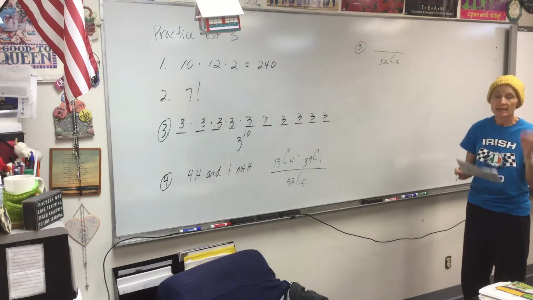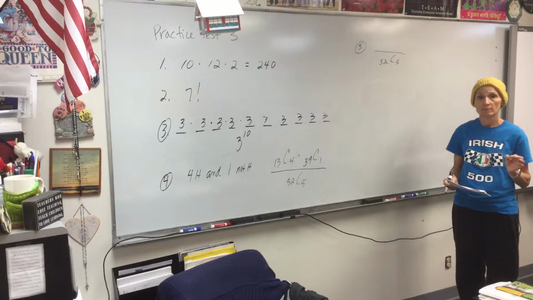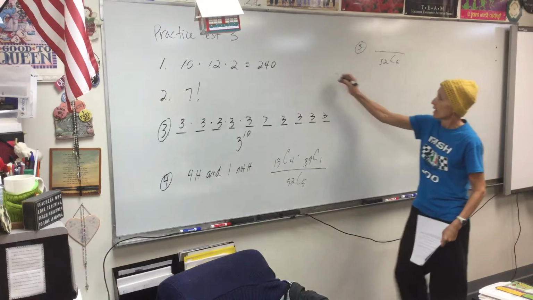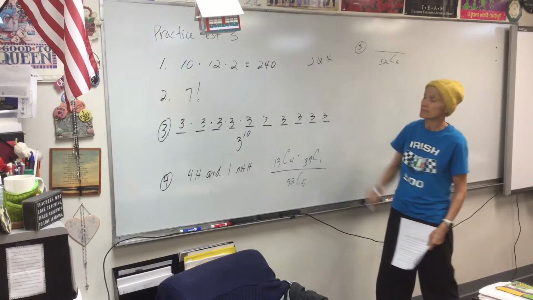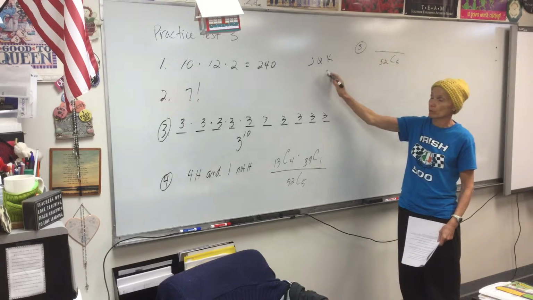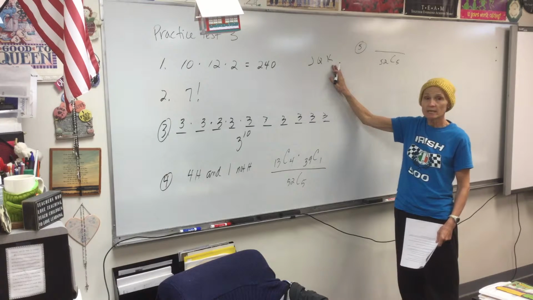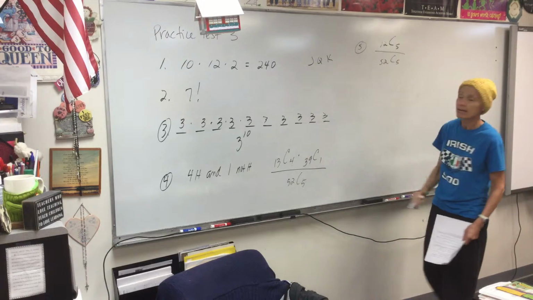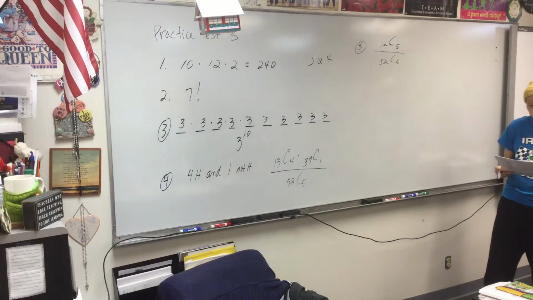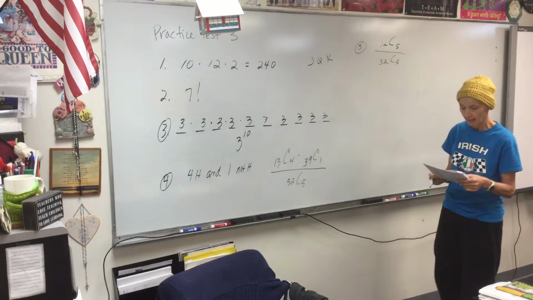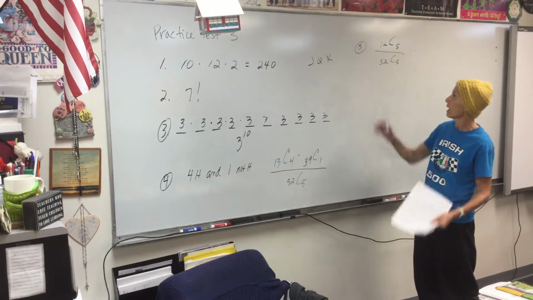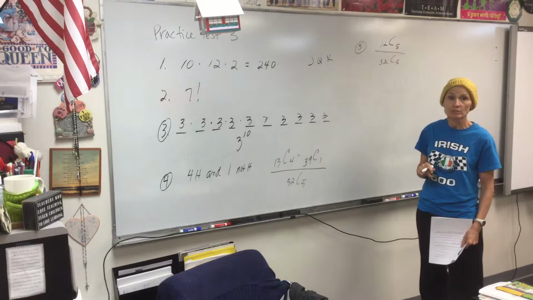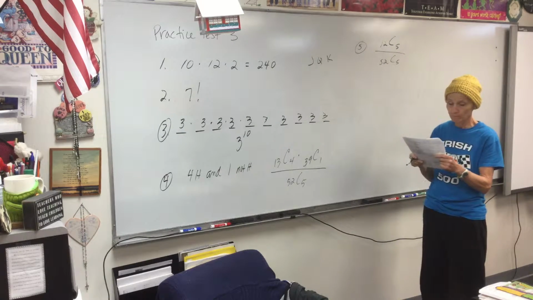But this time, it's all face cards. So I have a jack, a queen, and a king. Those are my face cards. And I have 4 suits, so I have 3 of each suit. There are 4 suits, 12 face cards, and I want 5 of them. There are 12 face cards in the deck, and I want all 5 to be face cards. So 12C5 over 52C5.